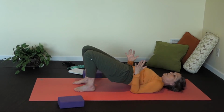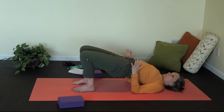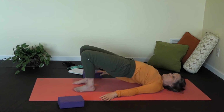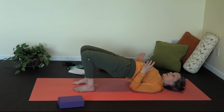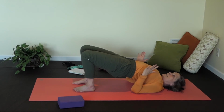You're going to lift the low back, the mid back, the upper back. So we're in your expression of bridge. If you need a block at this point and this is the only way you can relax into this pose, then go ahead and set yourself up underneath your sacrum with a block. Otherwise, don't use the block.